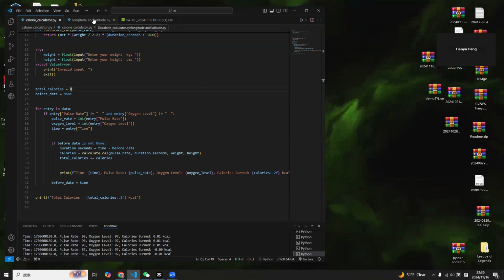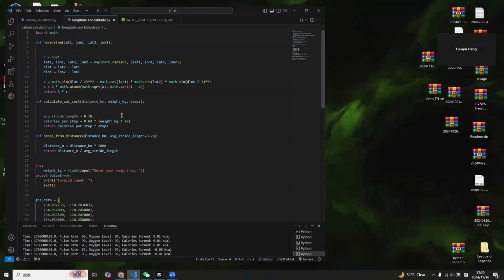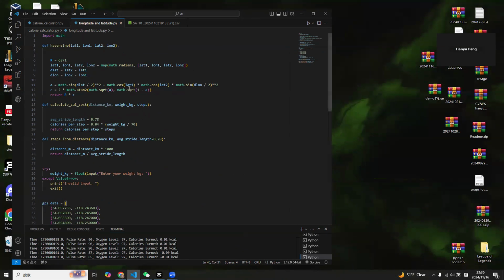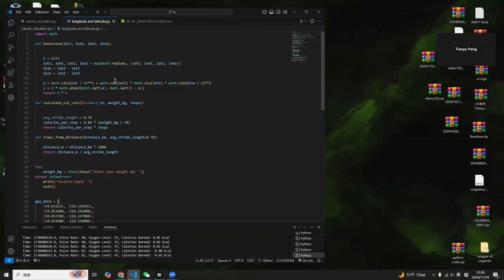Another calorie consumption we did is to calculate the number of steps a person takes every day. This can be commuting, or a student going to school, or some person who would like to take a walk on that day.